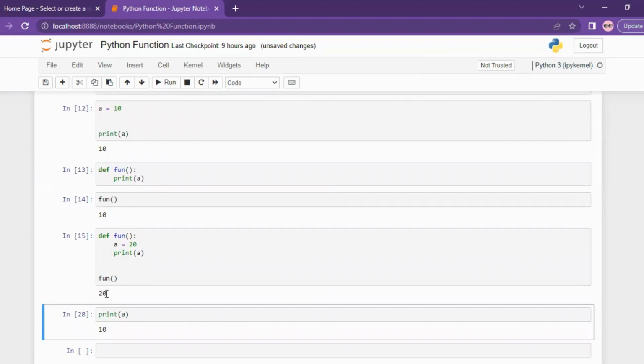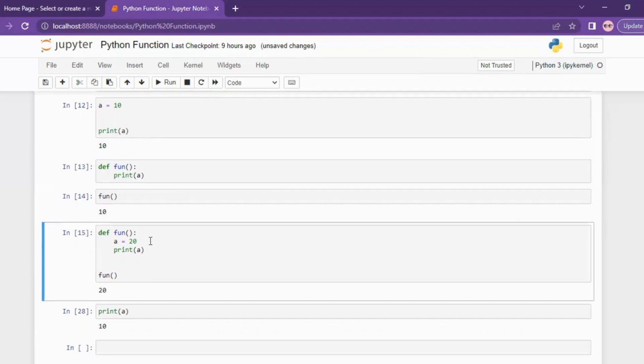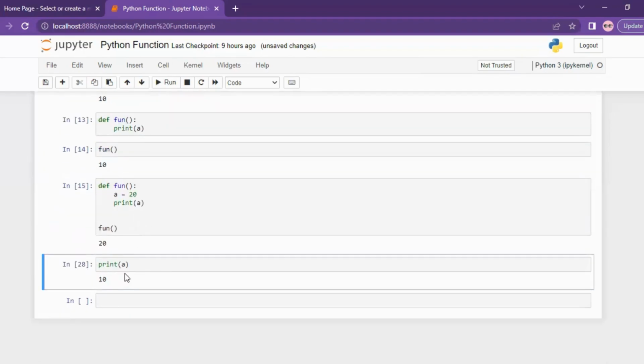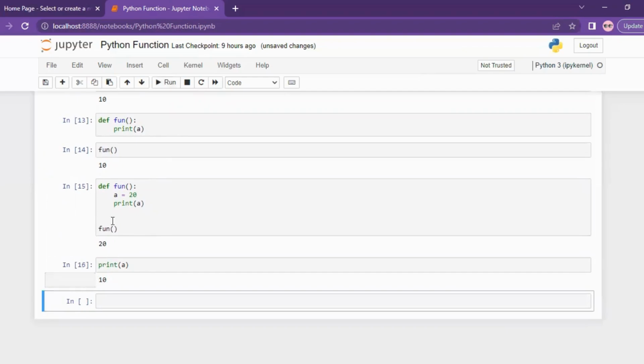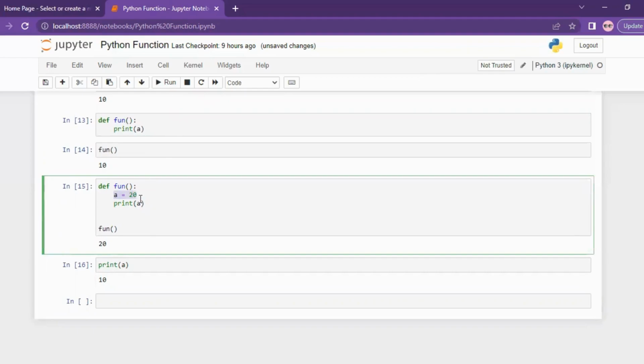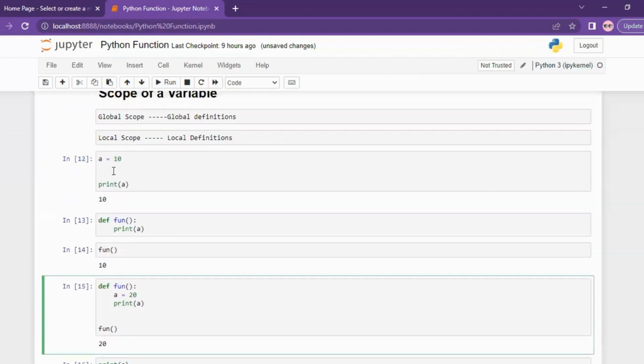There you go, it has printed 20 because the value has changed inside the function. Now if I print A again, it would still be 10 because the function has returned, so the value 20 has been lost and it goes back to the globally defined one.